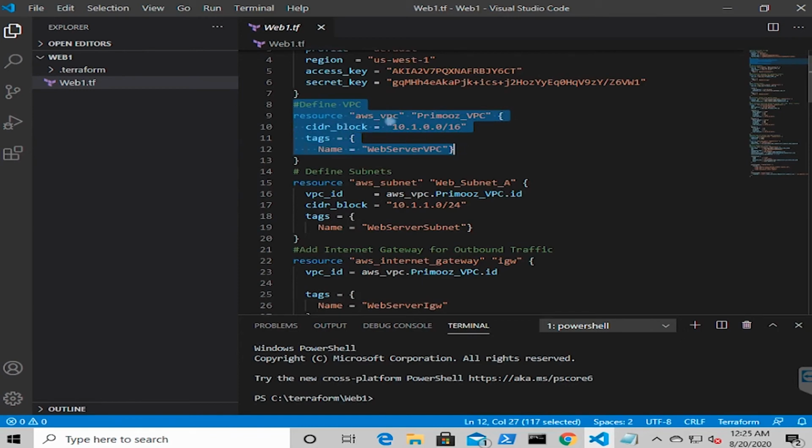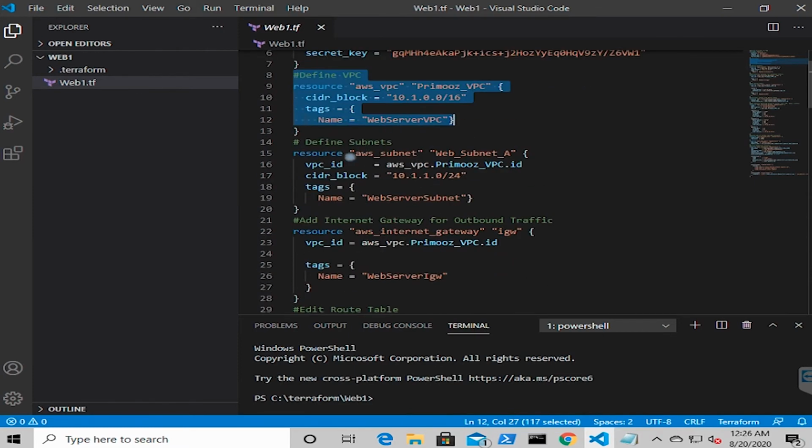The resource is aws_vpc and the name is Primos VPC. The CIDR block is 10.1.0.0/16. And I put a tag as well just to identify this specific VPC. Once we have deployed this configuration, we will go into the web GUI and check if the same VPC has been applied. So this is the name.